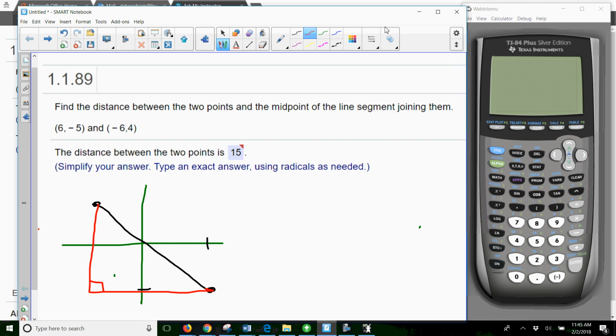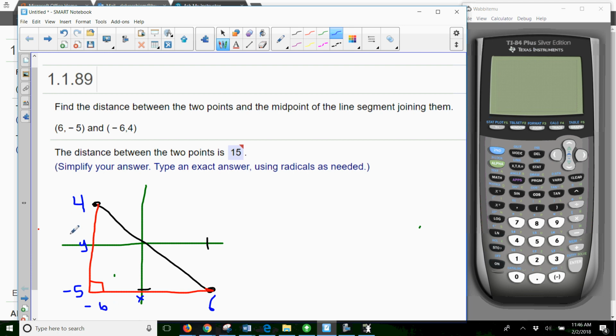Now we want to look at the length of our y component. So to do that, we want to take our top point minus our low point. So let's take a look at what our points are. Here in the y direction, we are up here at 4, and we go down to -5. Okay, and this is for the y. And in the x, we're going to go from 6 to -6.